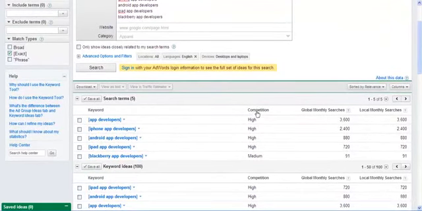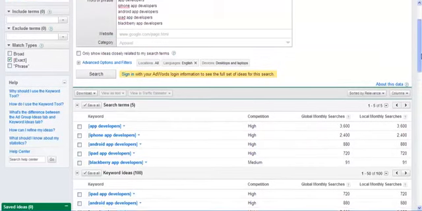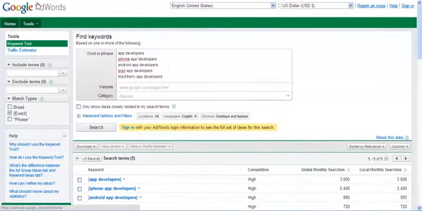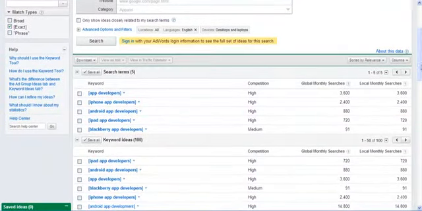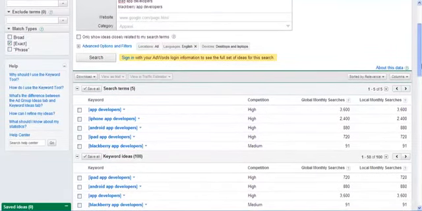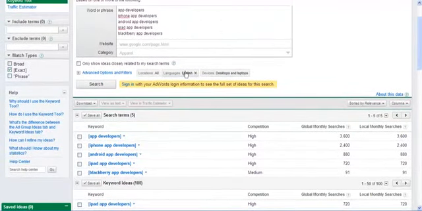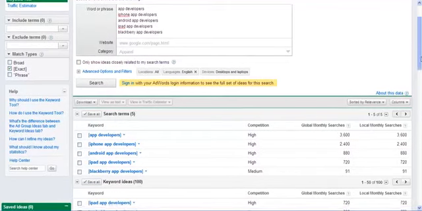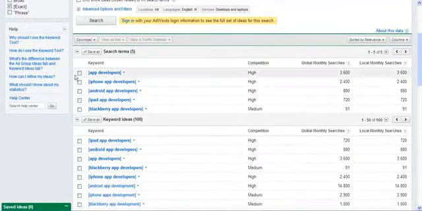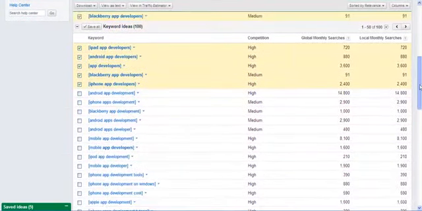You'll see here the first row, the first column is competition. Remember, this is the Google AdWords keyword tool. So this is designed for SEM. So when we're looking at these phrases from an SEO point of view, you can ignore competition. We have global searches here and local. So in this case, because remember we set our region to global, they're going to be the same. So let's select all of these because that's all our market, and you'll see they're selected down here.